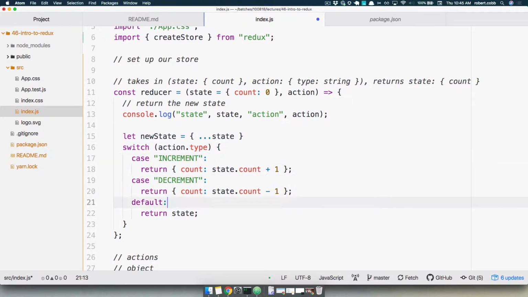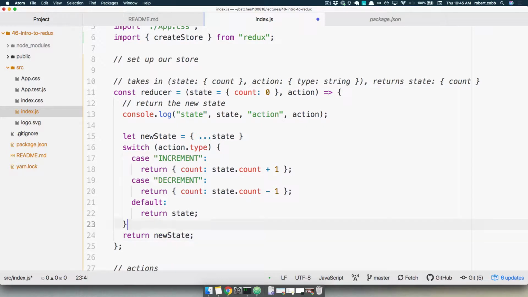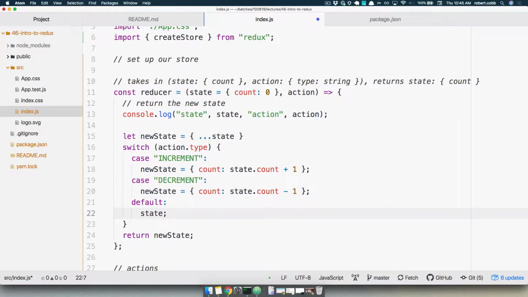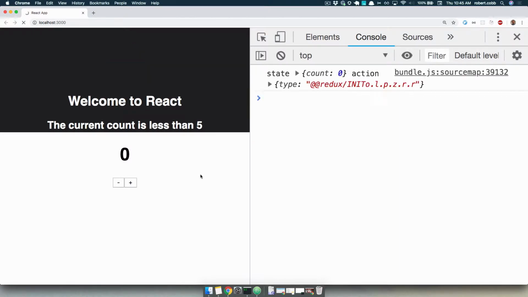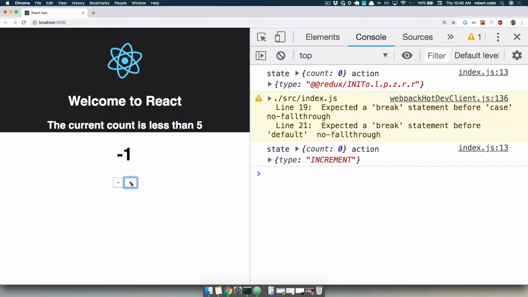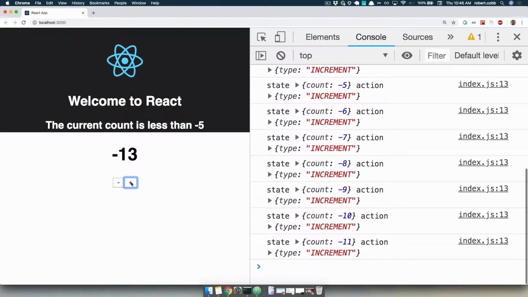And then after our switch, we're going to return our new state. And instead of returning these things, we'll say new state equals, and in the default case, we actually don't need to do anything. Okay. This is going to be pretty wacky. What? Why?